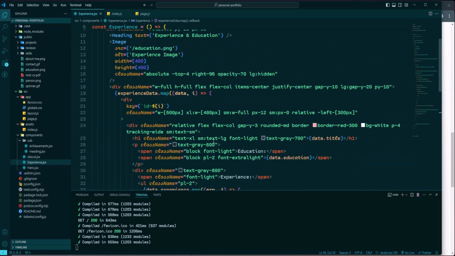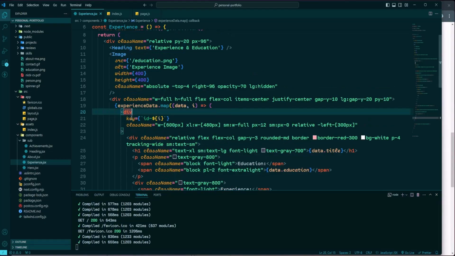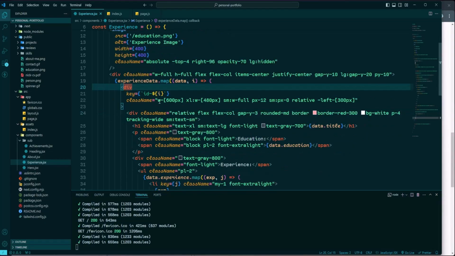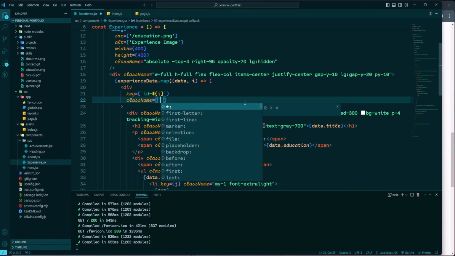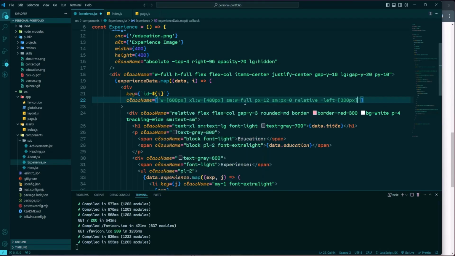I'm going to find the div elements, this div element here, and I'm going to cut all the class names. Then I'm going to get rid of quotes and I'm going to insert here curly braces with template strings. So let's paste back the class names.